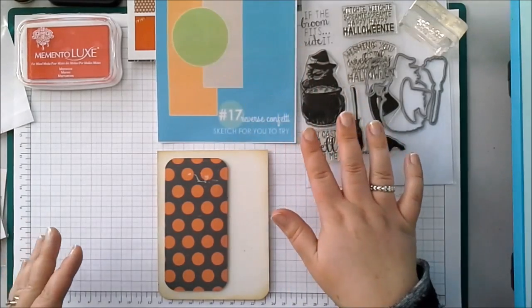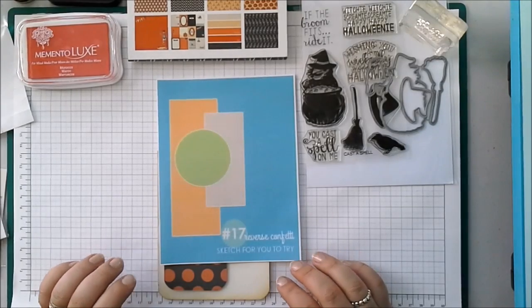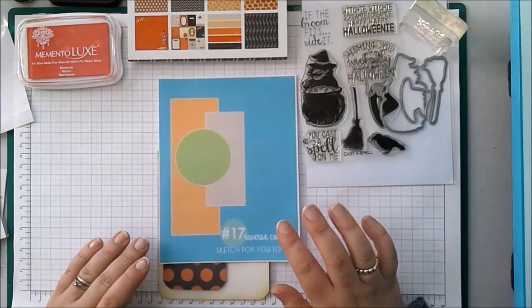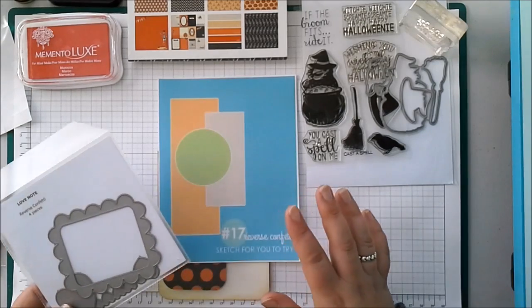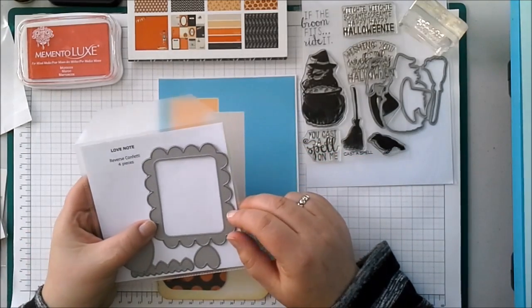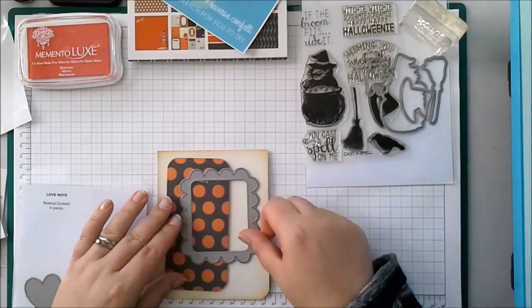Now I always look at sketches and try and work out which dies I can use with them. I love dies, I love confetti cuts especially. So this layer here, although it's quite long and thin, it's always acceptable to switch out for whatever shape you might want to use. So I'm going to keep it a rectangle, but I'm going to use this scalloped rectangle from the Love Note set. And this is one of the first dies I wanted to talk about. So this is the main die, and I'm going to use it here.